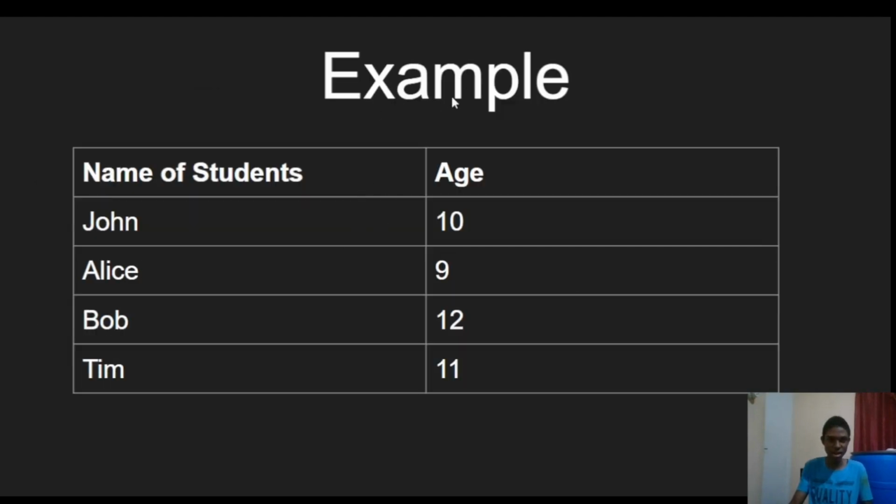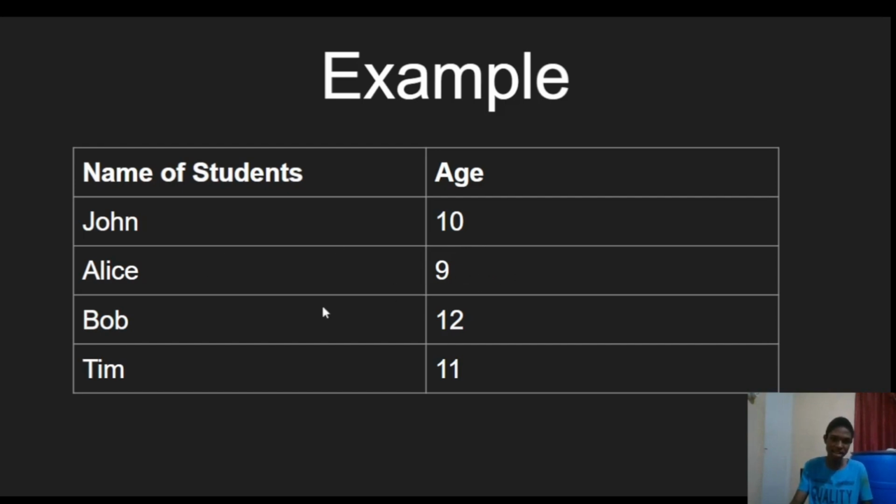Here's another example, guys. So here's a table. We have the name of some students and their age. In this case, the name of the students would be the key, and the age would be the value. So you can see John is mapped to the value 10, which would be his age.